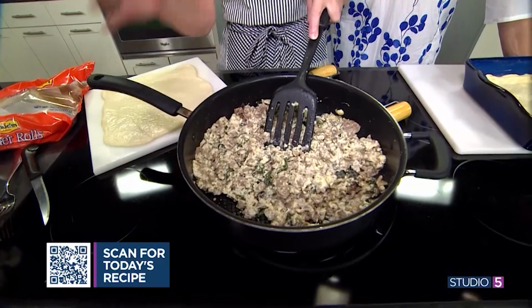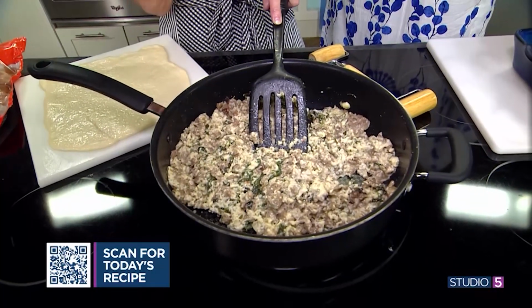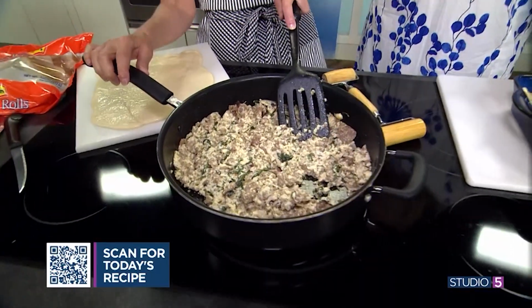That's even better. And then fresh herbs, okay? So we've got our basil, our rosemary. Ooh, that's Heidi in there. And I want some minced garlic in there. Yum. And the recipe says that you can do a little bit of salt and pepper.